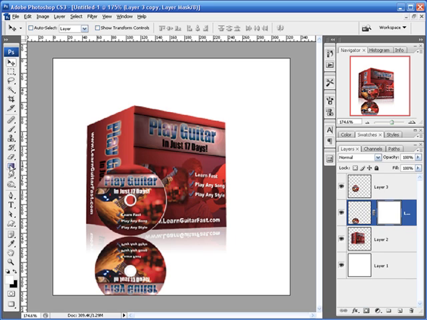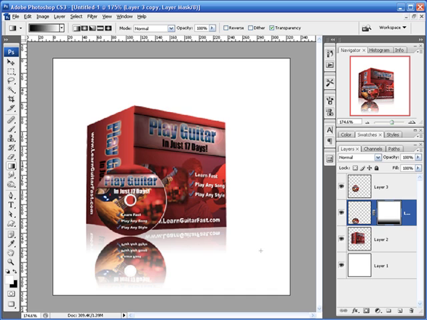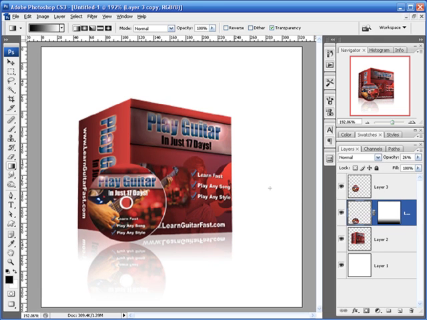And then on that reflected layer, let's drag it down. Let's add a mask, gradient tool, going black to white. That covers it up nicely. Lower the reflection, lower the opacity so it kind of matches the reflection in that box. And then we're pretty much good to go.